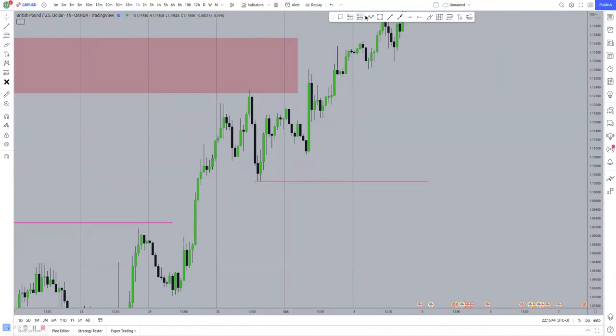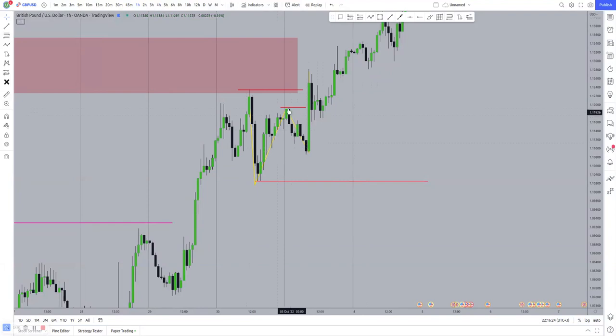But unfortunately, look what price did. From this high, a low, price makes a close here, and then we opened right here. Price comes in Asian session and failed to take out this low. The failure from taking this low, but then we take a high instead. We take this high and we take this high.